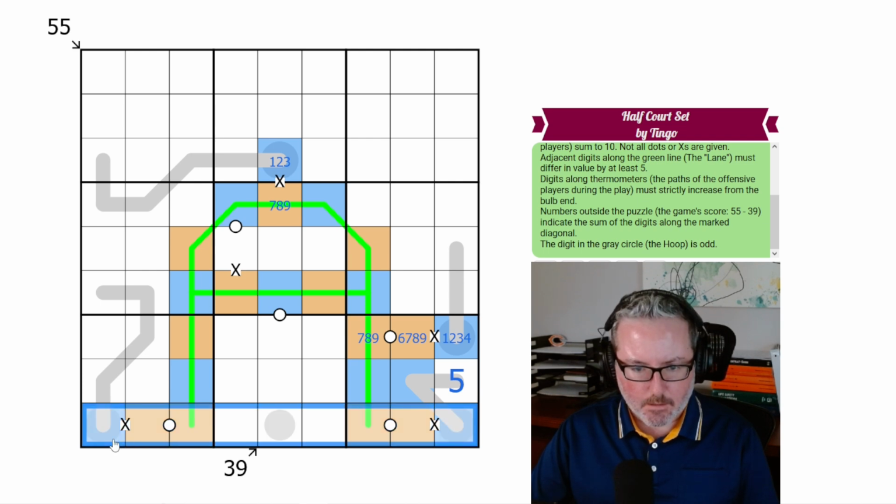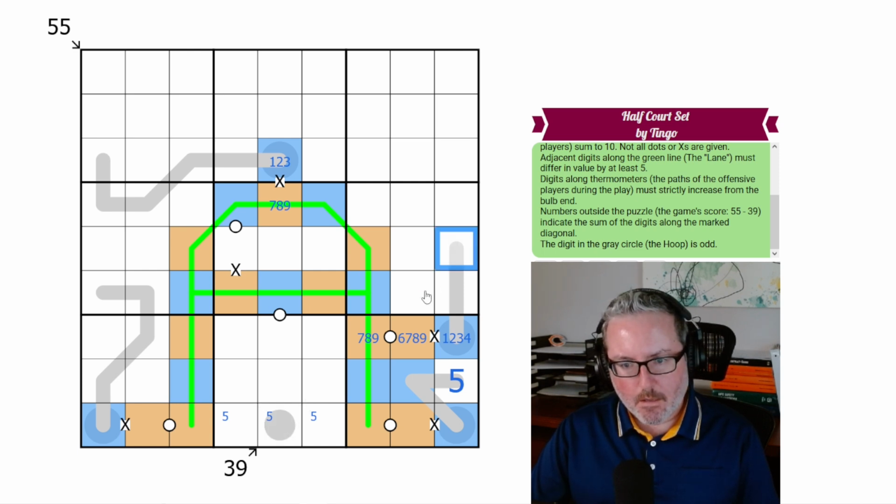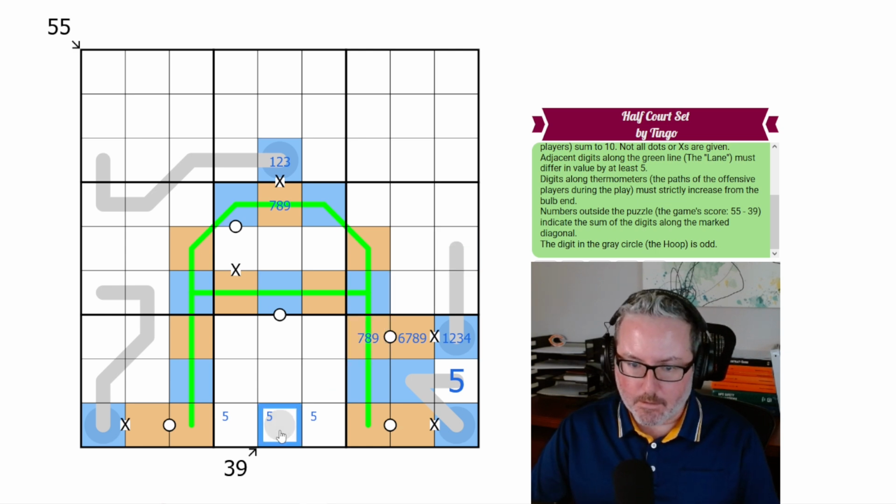Now looking back on this row, we've already got all of our highs. So we know there must be a 5 in here, and we know the other digits are low. Now, I don't know that we can ever put a low digit on this 39. Is it possible? Let's think about it. The highest we can ever do is 9 and 8, which is 17. Then we can add 2 more 9s, which is another 18, which will get us up to 35. And yeah, this would have to, well, no, it could get up to a 4. That is possible, I guess.